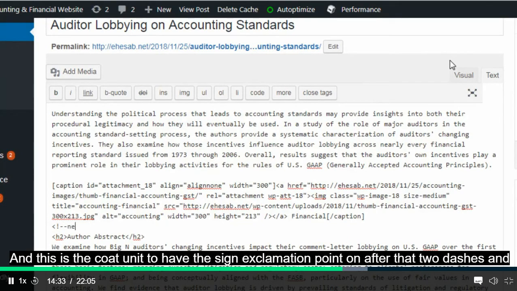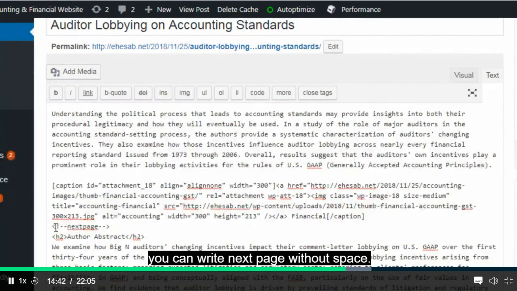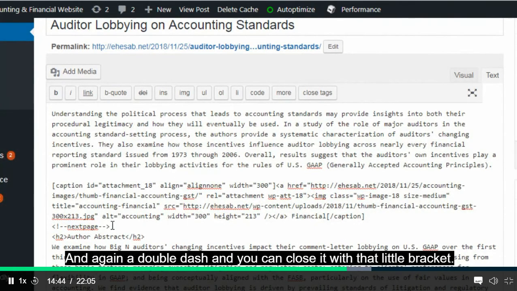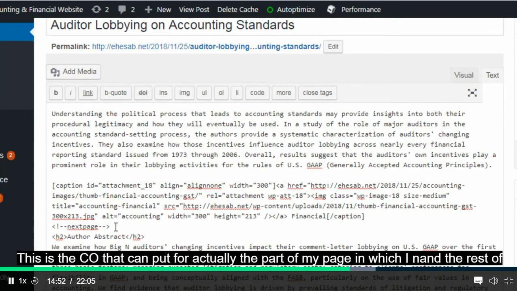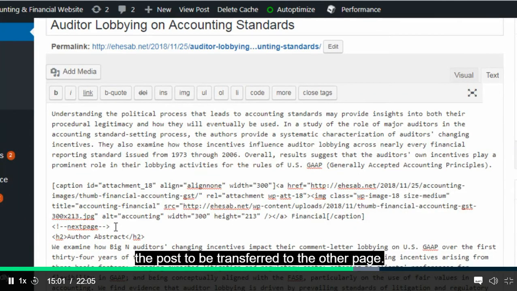You need to have the sign, an exclamation point, and after that two dashes. And you can write nextpage without a space, and again a double dash, and you can close it with that little bracket. This is the code I can put for the part of my page after which I need the rest of the post to be transferred to the other page.